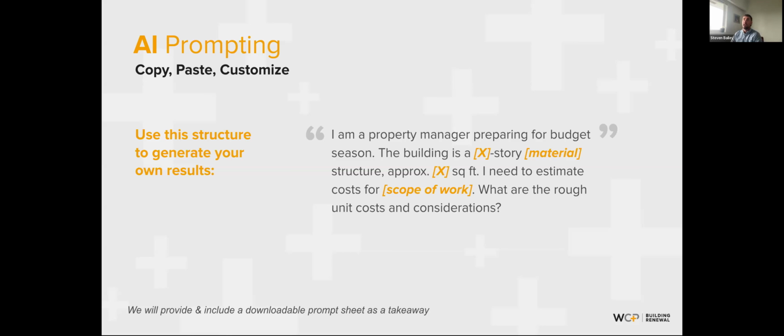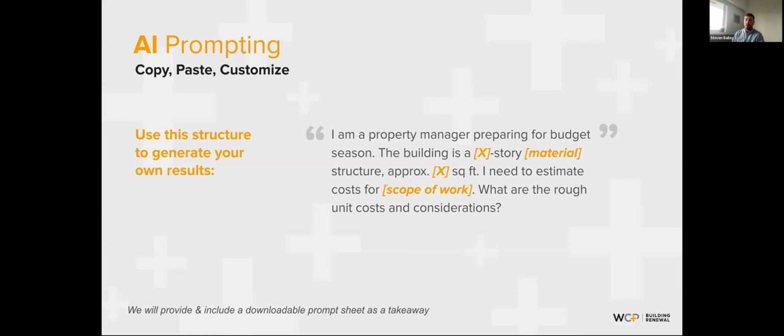What I would say is that if you're even unsure of what questions to ask or what information to gather in order to get you to a point of having a rough idea on a budget, again, AI could be your friend, right? This would almost become your secondary prompt. Your first prompt could be, hey, I manage a building and I'm not exactly sure what the questions are, what I need to be looking for in order to fix concrete spalling on the exterior. And it'll walk you through that process. It'll give you that step-by-step guide to say, okay, here's the first, second, and third things that you're going to need to figure out.